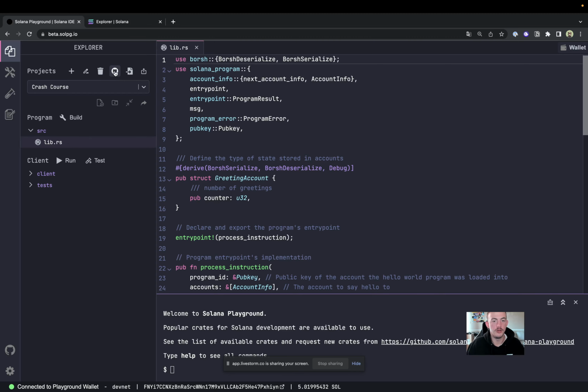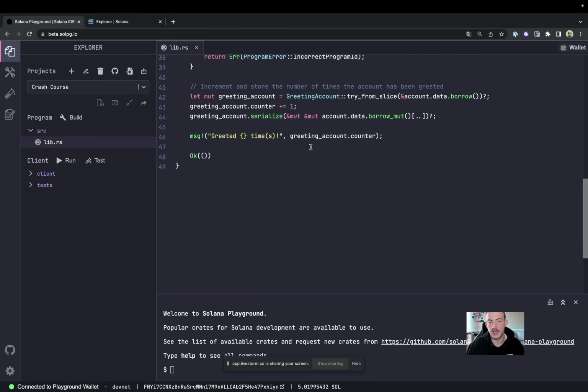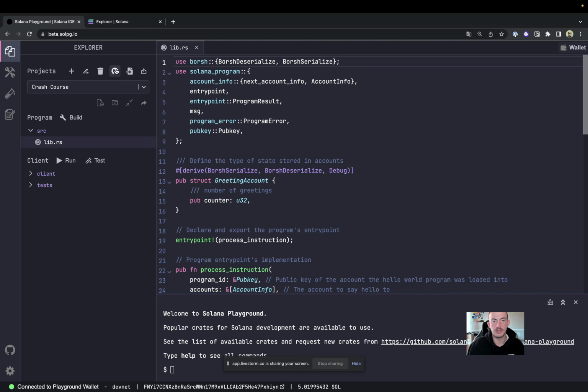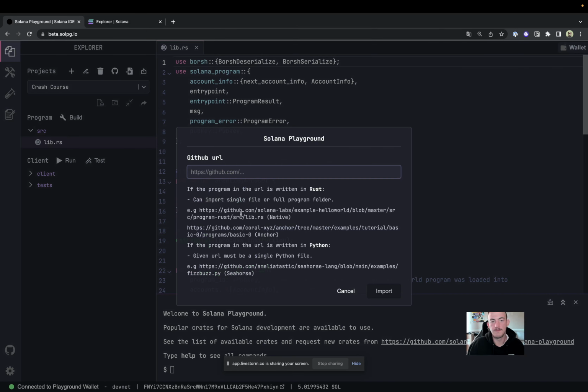And then what I'm going to do, and this is just a bunch of boilerplate that the IDE will generate for you, is click this GitHub icon. You can see that it tells you how to import for the different frameworks that you're using. We'll talk about these frameworks at the end. I'm just going to talk about native today. We're going to cover the Hello World example right now for the Rust code. So if you go to Hello World and you go to program, I'm going to pull that up on screen real quick.